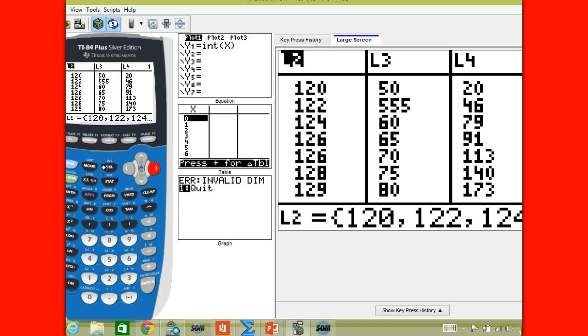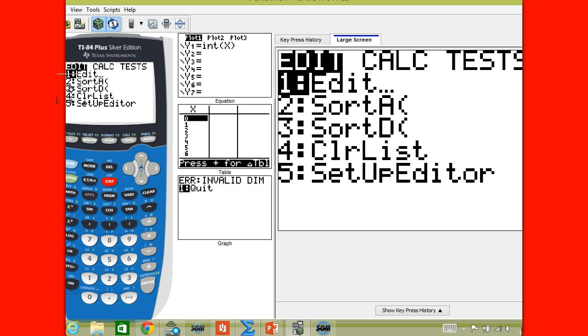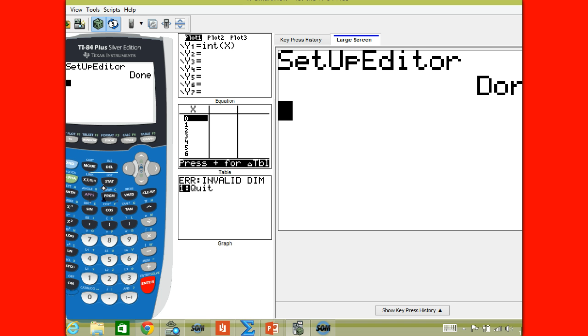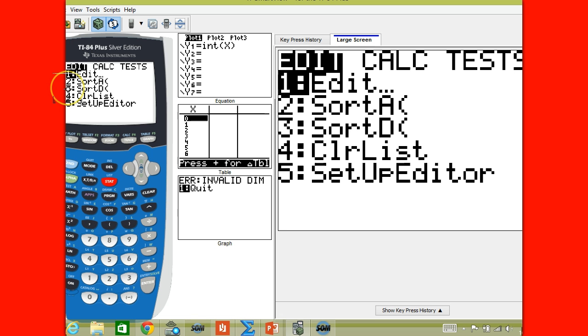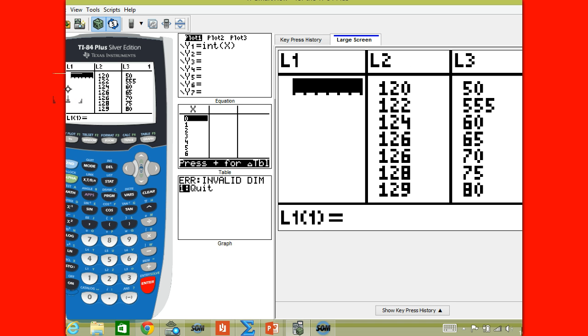It's a really simple thing to fix if you ever happen to do that. When you're in statistics, down here number 5, setup editor, if you hit that and just hit enter, when you go back to statistics, all of your lists will be back there again. So you don't want to hit delete, you want to hit clear, but if you're ever missing any of your lists, that's a fast, easy way to get them back.